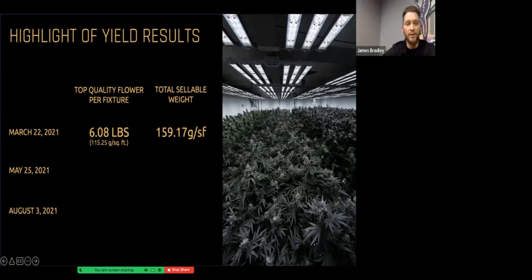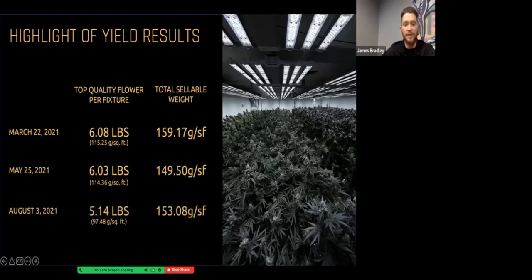Absolutely. All right, so one of their first harvests in the A3i system, they were able to achieve 115 grams per square foot of quality flower and 159 grams a square foot of total sellable weight. And as we progress, you can see these numbers are pretty consistent. On May 25th, we had a harvest of 6.03 pounds a fixture, or 114 grams a square foot, and 149 grams a square foot of total sellable weight. August 3rd, we got 97.48 grams a square foot, or 153 grams a square foot of total sellable weight.